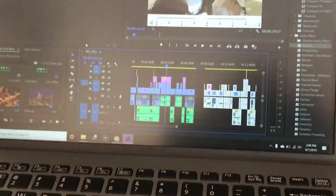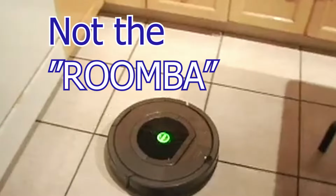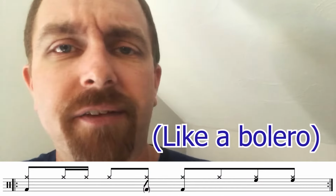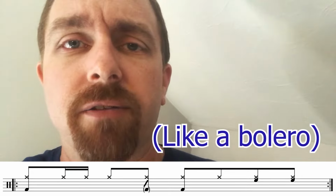I'm editing this video and I realize I did no intro or commentary for the Rumba. The Rumba comes from the ballroom Rumba from swing or big band, and it has a slap conga, kind of a castanet ride style pattern, and a samba kick drum pattern. So it's sort of a pseudo-Latin mixture, and it works great for blues. Check it out.